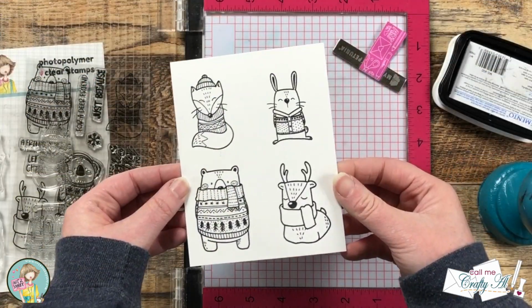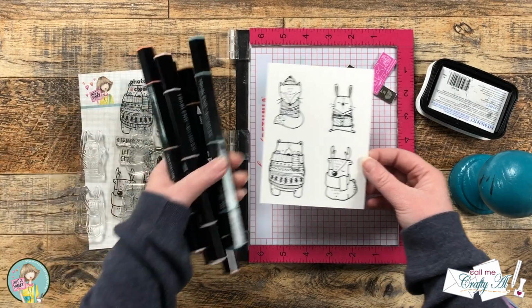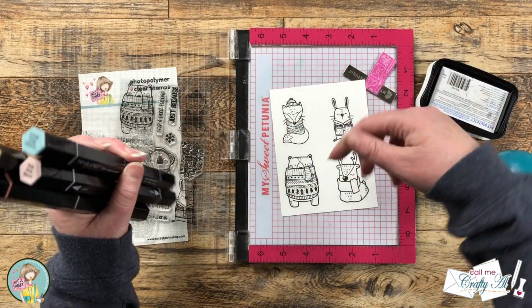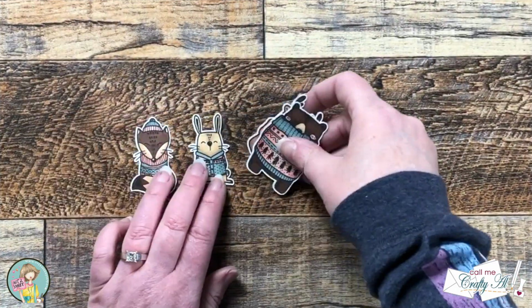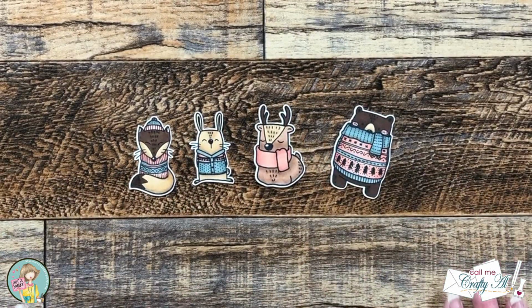Now that I had nice solid images, I took these off screen and colored them with my Spectrum Noir Tri-Blend markers. I will list each of the individual colors below. Also, while I was doing that, I cut these out with my Brother Scan and Cut. It is such a handy tool for stamps like this.